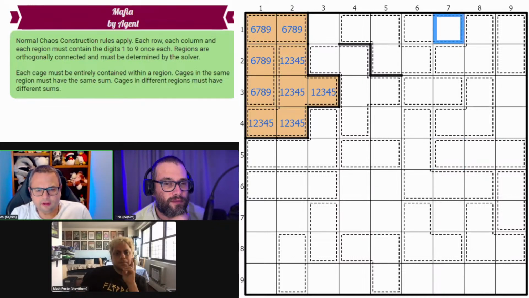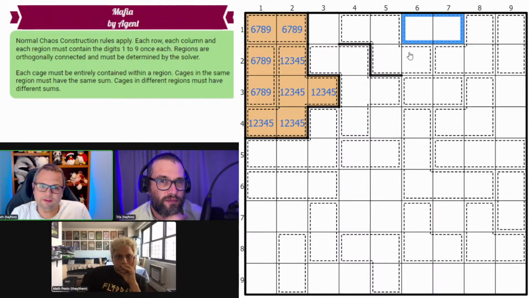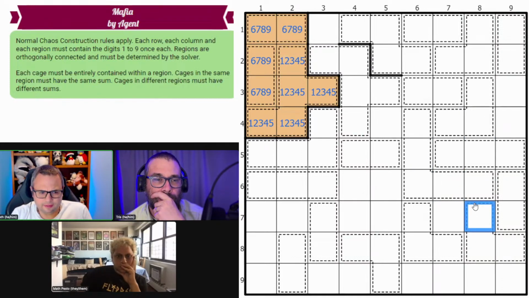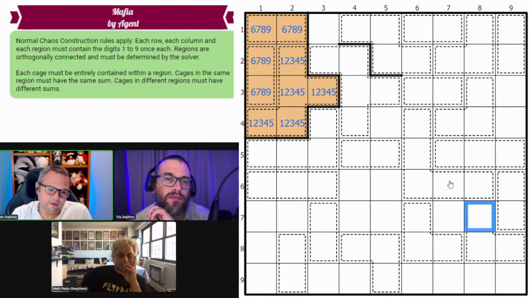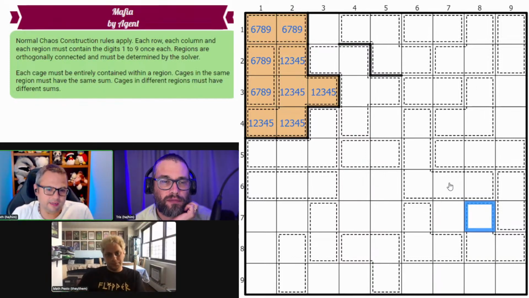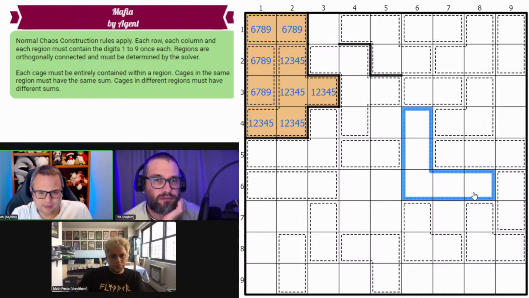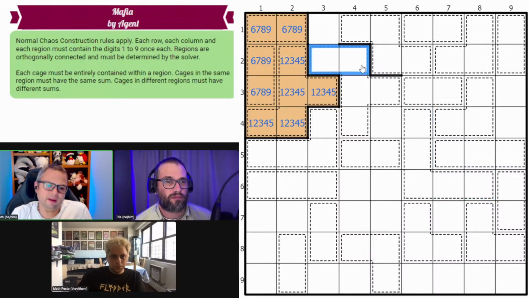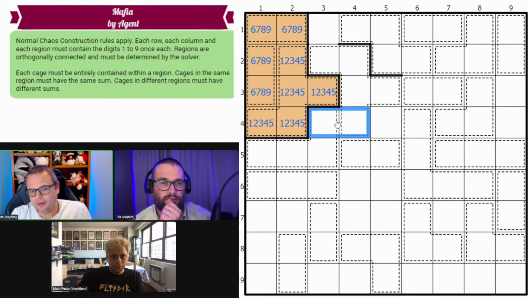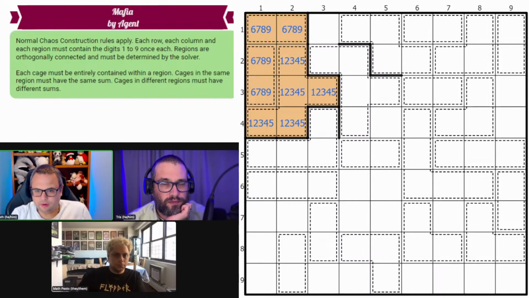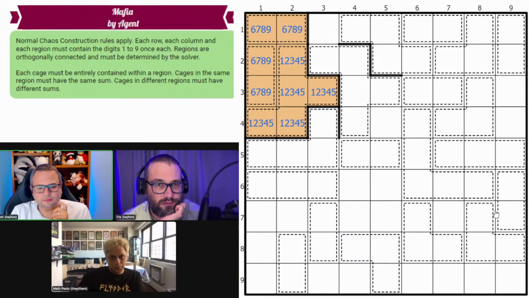So we have that. Let's see. So this in particular can't connect to both of these, making that a region. That would be bad. Oh, 5 sums to 9, except there are no 1-cell cages. Right. And so 5 sums to 9 would require a 1-cell cage, and there aren't any. So this 5 also can't join this 4 for that same reason that we noted before.